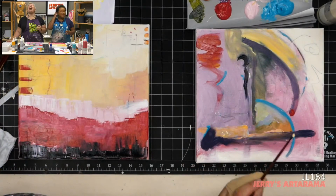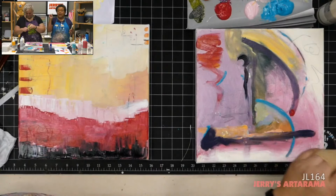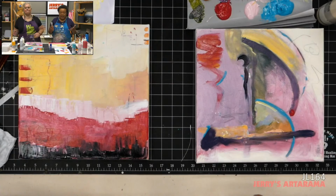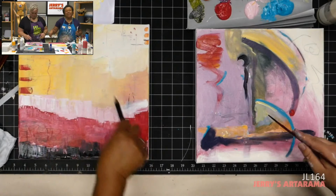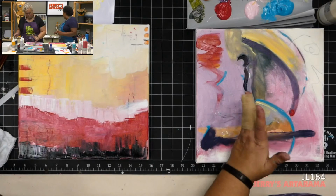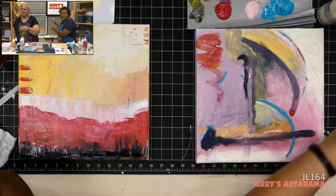Put yourself on some music and let the whole world with its ugliness out there go, and let this become your playground. It does take a minute to shut your brain off, which is why I start out with doing this. It doesn't matter how many times you do this because you're just going to come back and wipe it away with paint. So you just start kind of doing this. Or if you want to begin in your sketchbook, I don't know why I turned around to make sure my sketchbook was there, but it's still there.